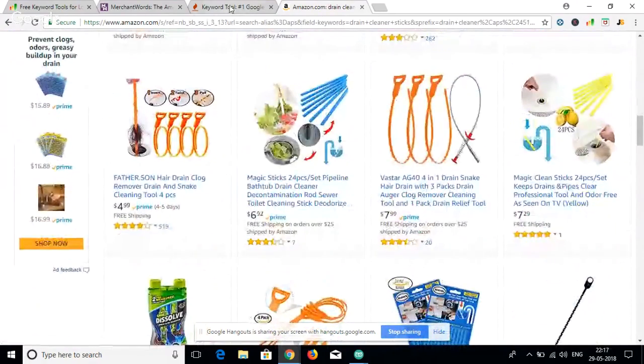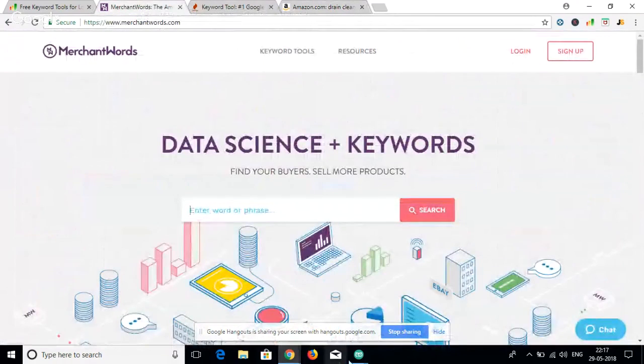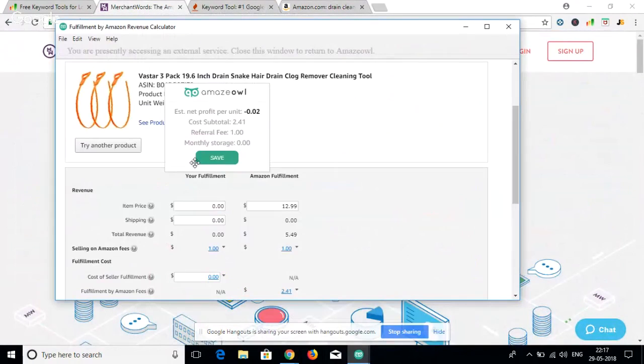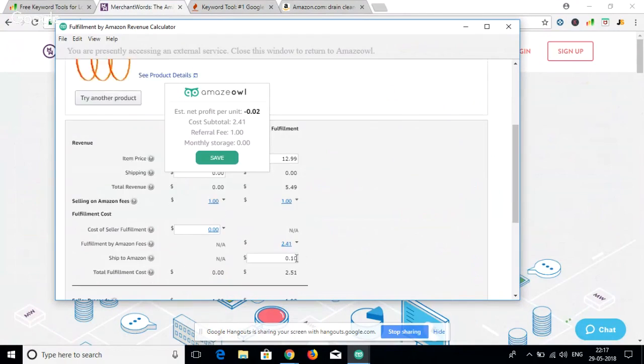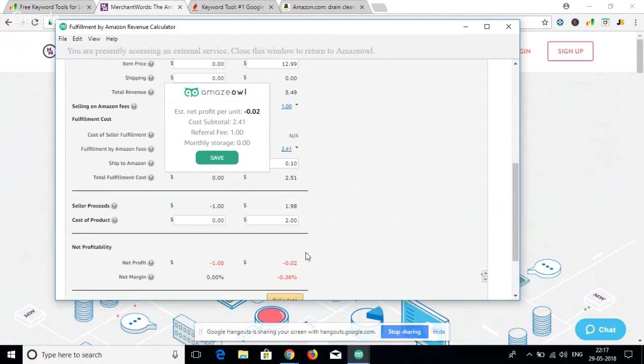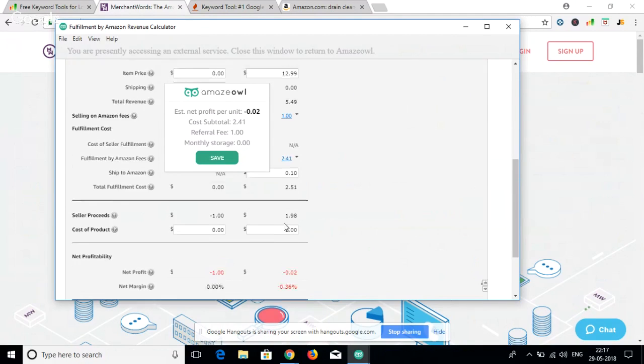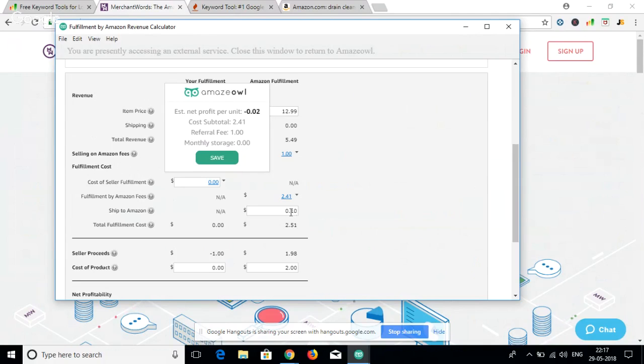Okay, so if you select that as your potential product, then you have to change this. But anyhow, if that is the price, 12.99, then your cost per product is $2, which includes the shipping cost. Ship to Amazon, it says 0.1.